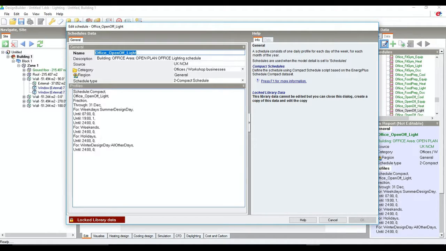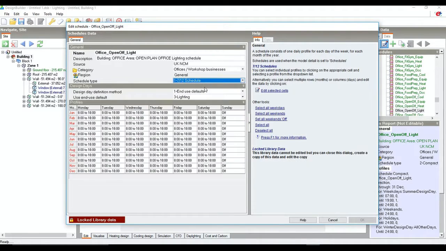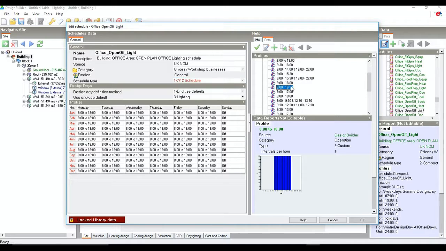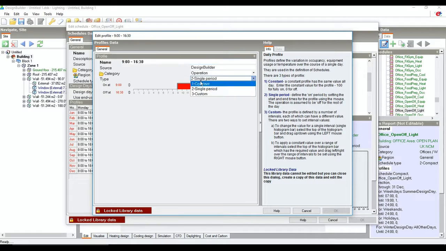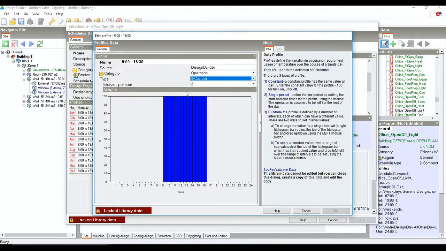And the options you can see here also can be edited in the same way, like 7 days and 12 months. And if you just click on one of the data, you can then again go in those data and create the bar chart and edit the bar chart, and you can make your own schedule.